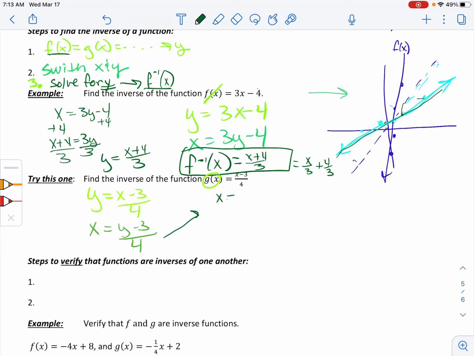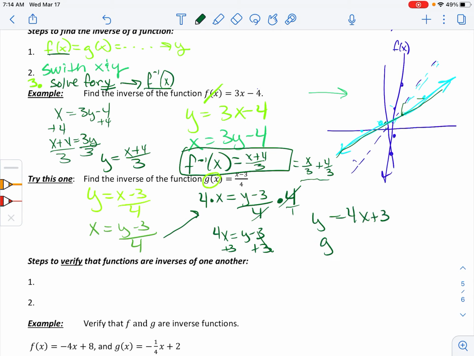So my first step, I'm going to give myself a little bit more room. I can either put 4 underneath each one of these, so it kind of looks like this over here. Instead, I'm going to multiply both sides by 4 and just get rid of this 4 down here in one shot, because that's really 4 over 1. This is something over 4, and those reduce. So I have 4x equals y minus 3. And then I kill that fraction off way sooner. So now I can add 3 to both sides. So y equals 4x plus 3.